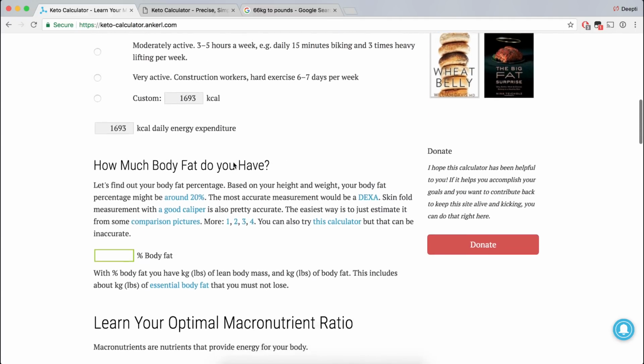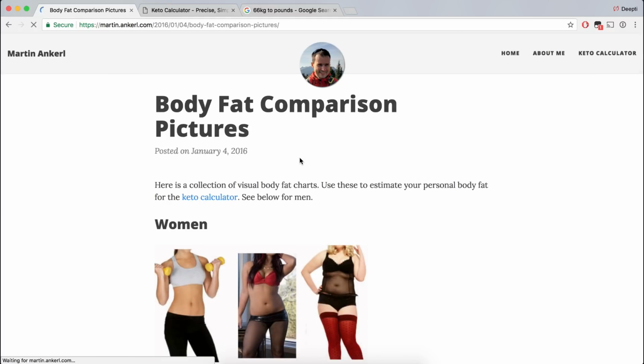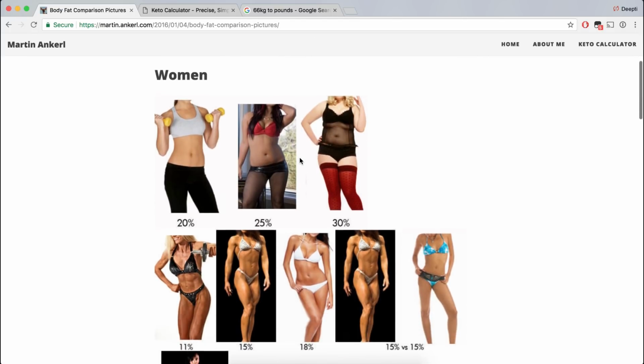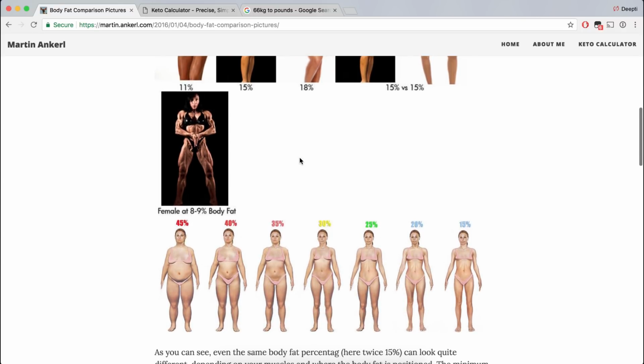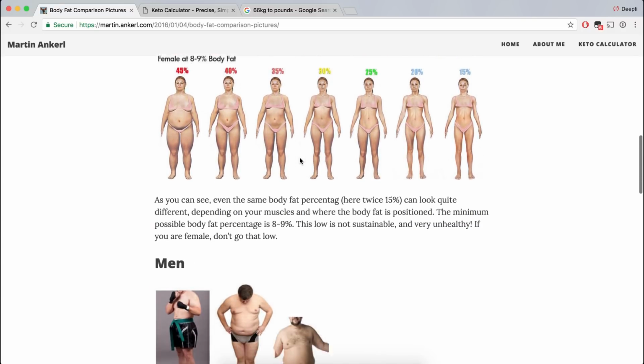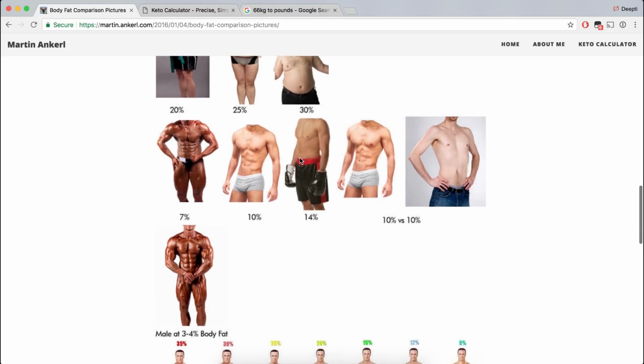So moving forward now, how much body fat do you have? Now this is important. So the way to calculate body fat is not the easiest. There are calculators, there's a caliper that you can use, etc, etc, but I prefer to use this comparison picture, which I'm going to open up. Anyway, so you can have a look, and it kind of gives you a good indicator of where your body fat percentage is. This is of course for women, which I am not. Let's go to the men's section now.